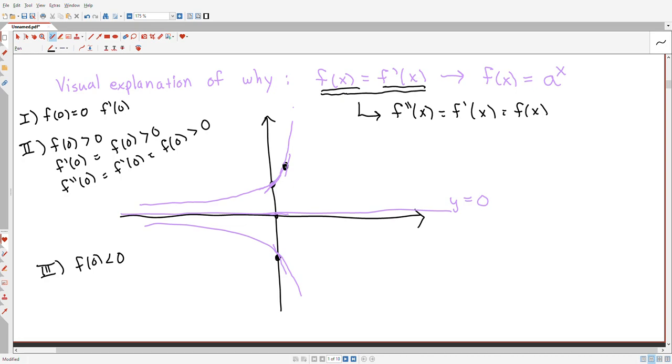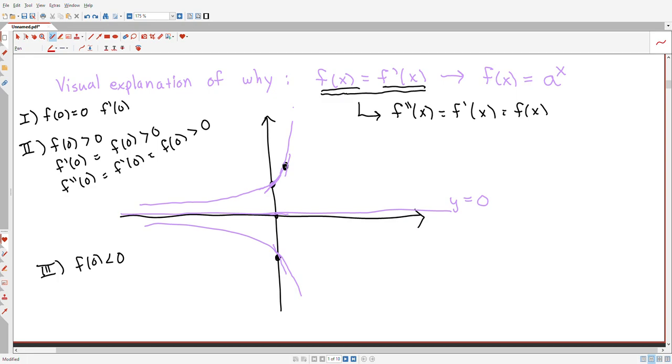For example, is it possible that I have an f of x function that's positive, and maybe it increases like this, but then maybe it turns around? Is that possible? Well, if it turns around at some point, the derivative would be negative. But the y value there, the value of f, is positive, and that can't happen because f is supposed to equal f prime. So you can't turn around. You've got to keep getting steeper and steeper, like we talked about. And so you start to say, okay, it looks like if a function's going to have this property of being its own derivative, it's got to look like these purple curves I started to draw, or this flat line.